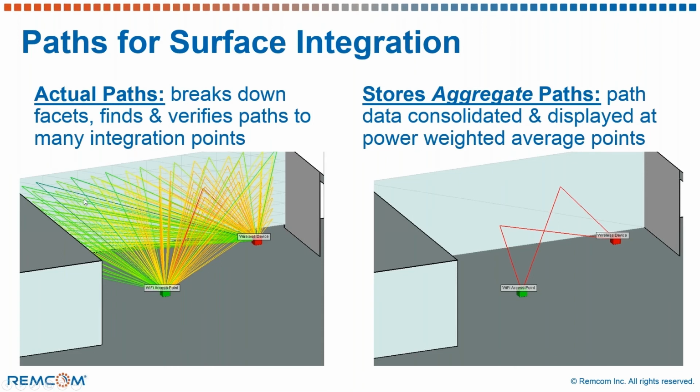When a surface has diffuse scattering associated with it, the model will break down the facets on that wall and calculate a large number of paths to each of the small subfacets of the wall. In this example, we show what the paths under the hood would look like. It performs a surface integration and finds contributions from each of these many paths. Those contributions are all verified to make sure that there's no shadowing or that the other multipath effects will work to each of the points on the walls. And then these are combined and become aggregate paths that get passed on to the outputs of the simulation. So in a wireless simulation, you would receive two aggregate paths as shown here that are power weighted to where the center of all these many paths, the power weighted center, occurred.